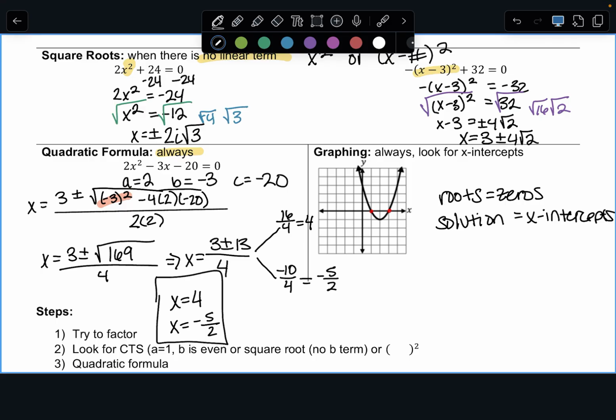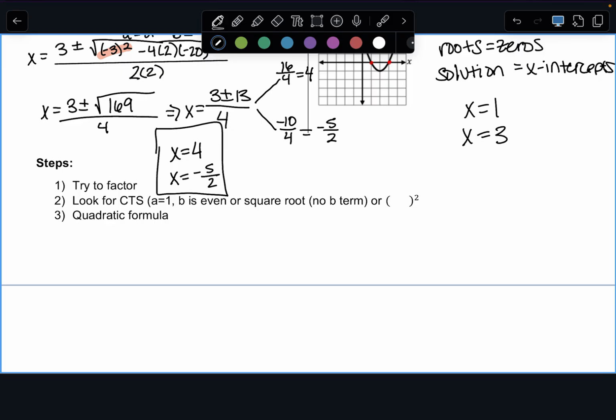That also means if we start with a graph and I asked you what are the roots of this equation or function, you can tell me based off the graph. What are your roots here if they're the same as your x-intercept? Yeah, 1 and 3. So you can also say the roots of whatever function this is are x equals 1 and x equals 3. I don't think I make you do that one on the test, but just like key part here, you might see all 4 of these words on your test, and you have to know that they all mean the exact same thing. Okay, questions on that one?